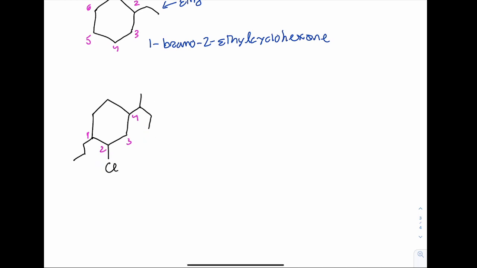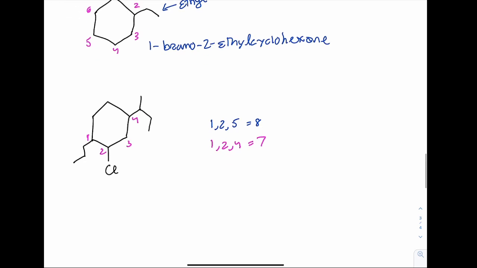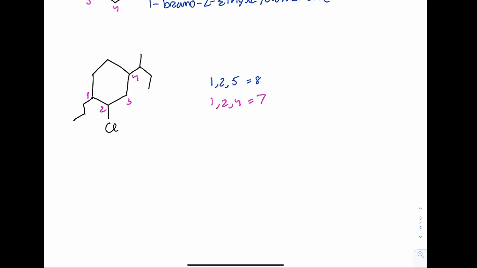If we went the other way, I would have 1, 2, 3, 4, 5. So my branches would be on 1, 2, and 5, which adds up to 8. The pink numbering, they're on 1, 2, and 4, which adds up to 7. So it is the pink numbers that we want. Often the biggest pain in the butt about cyclic structures is just figuring out the numbering. So lowest sum is always our goal. If the sum is the same, like it was in our first example up here, then you use the alphabet. But lowest sum always first.